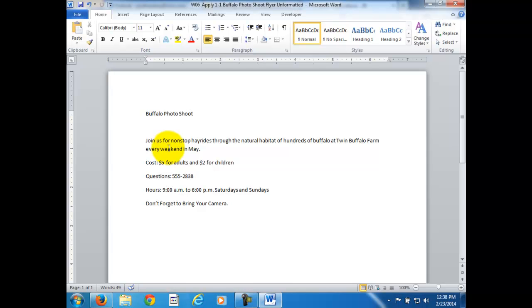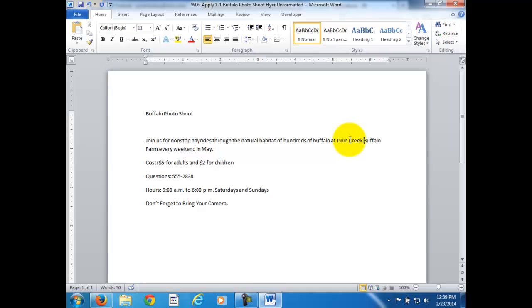Step 2, insert the word creeks. These are basic skills, but there is even a section, again turn to the chapter summary on page WD 53, item 37, inserting text into an existing document. You place the cursor where you want to type the word. The word we want to put in is between the words twin and buffalo, so we click right next to the B in buffalo, and we type in the word creeks and then hit the space bar, so we can get a space between the word creeks and buffalo.